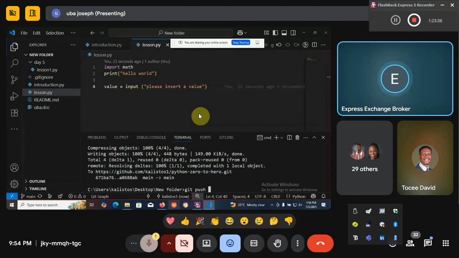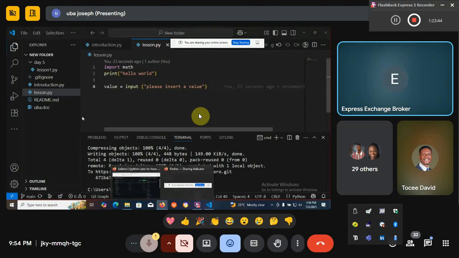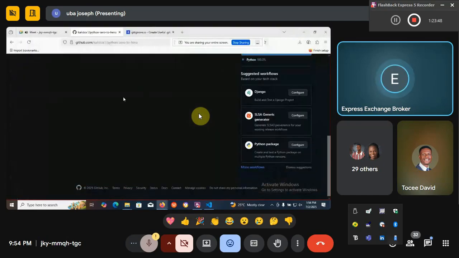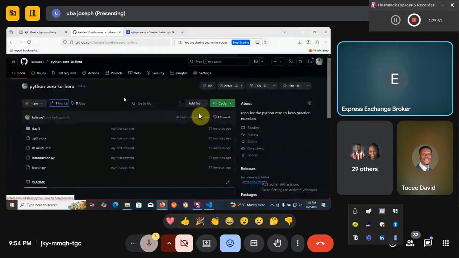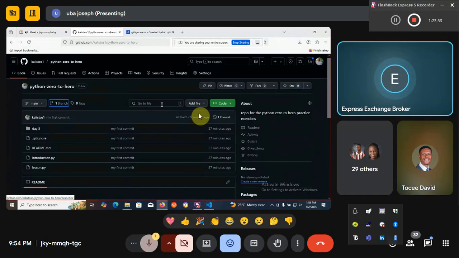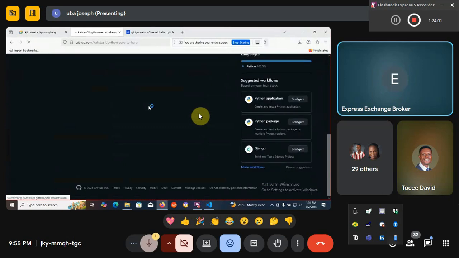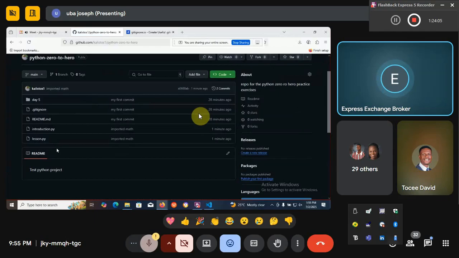So if I go to my GitHub on my browser now, if I refresh it and go to introduction, it will tell me that I made a change 1 minute ago.